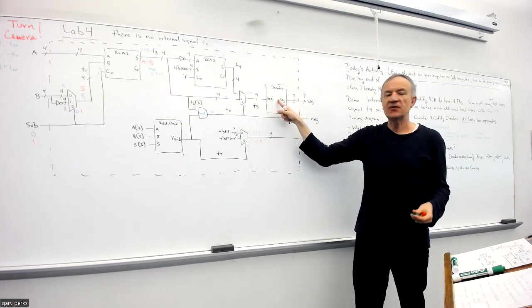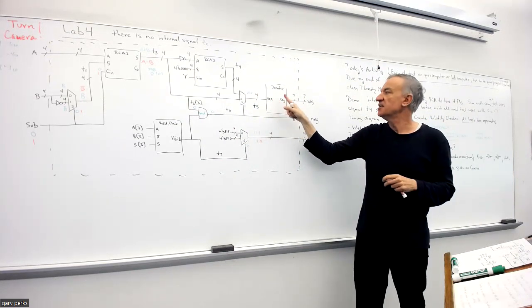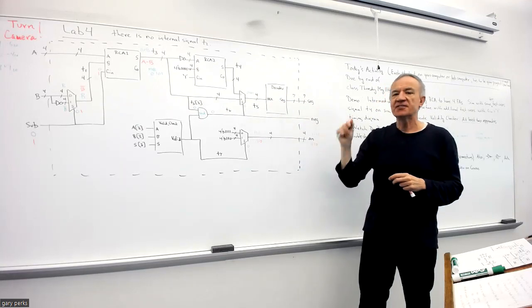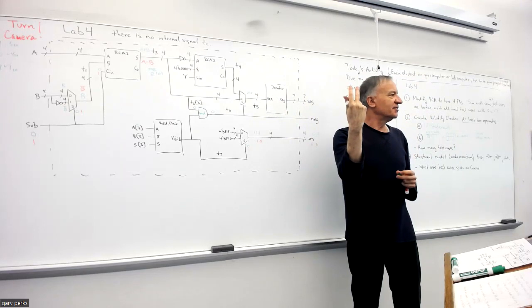And then this decoder is the same decoder you had for lab 3. Okay, so you don't have to do anything to this decoder. You just keep it the way you have it. You don't have to modify it. So it's just going to display that positive number on the 7-segment display, just like you saw in lab 3.